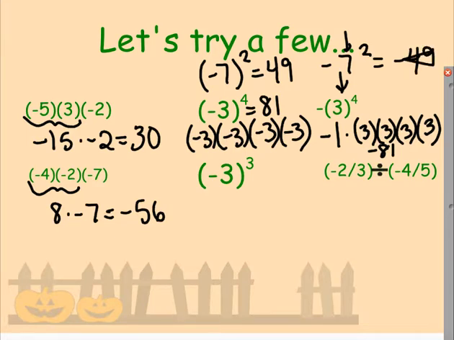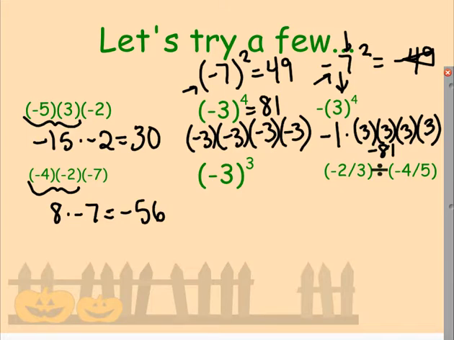All that to say, parentheses are extremely important when we're talking about negatives and exponents. If there is a parenthesis around the entire number, that entire number gets squared. Whereas if there are no parentheses around that number, like -7 squared right here, we have to do the 7 squared first and then make it the opposite, make it negative.